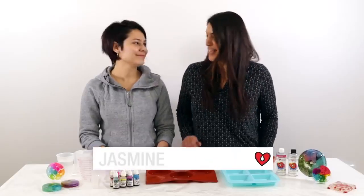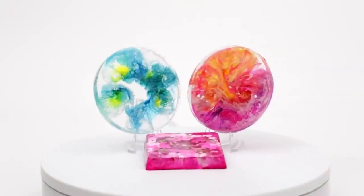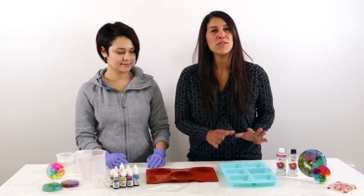So I'm here with Jasmine, and we're going to show you how to make coasters using silicone molds and alcohol ink. Silicone molds come in so many different shapes and sizes, but the thing to remember is it's best to look for a mold that has a glossy interior. A glossy interior is going to give you a glossy finish on your resin.